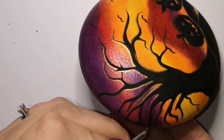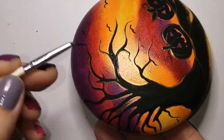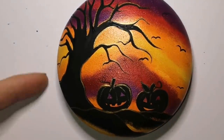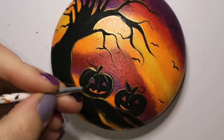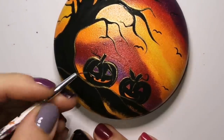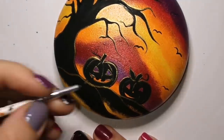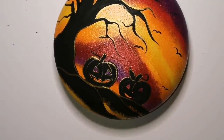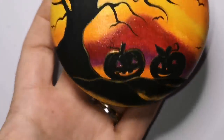You can choose different colors for your background and you can use glow-in-the-dark paint. There's so much that you can do — I'm just giving you a little nudge, a little inspiration. Hopefully this looks nice when it's resined as well. I used a sponge at the bottom to soften the ground, but I still left some of the background orange so it looks like little hills that these jack-o'-lanterns are sitting on. You can also just follow it right down to the bottom with black paint if you prefer.